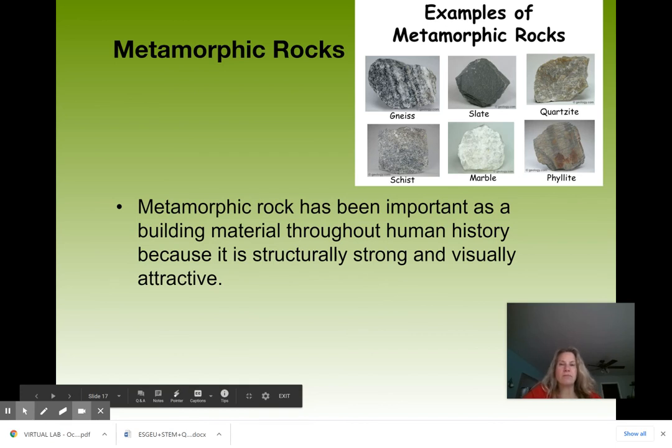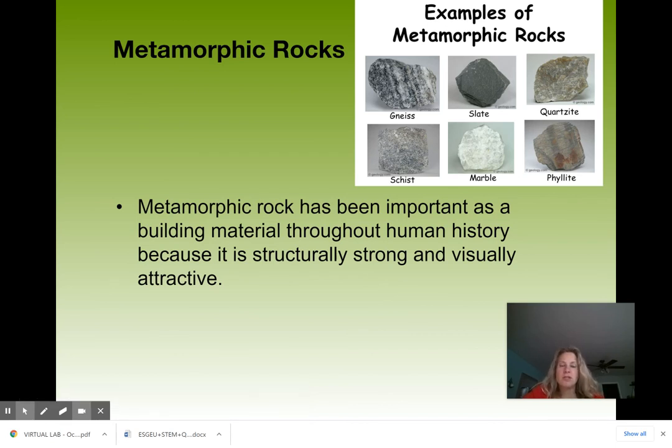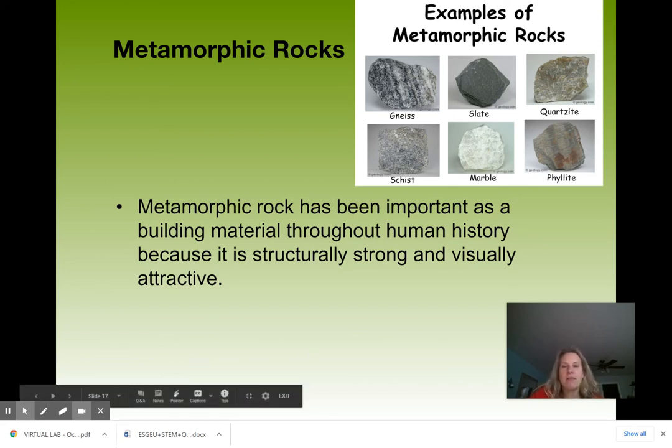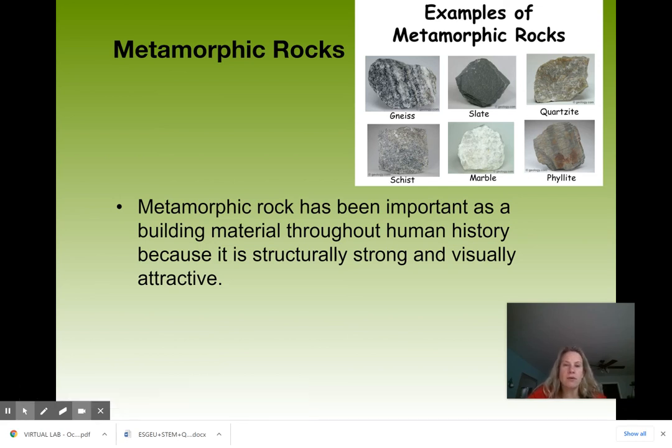So minerals don't melt at the same melting temperature. So if they partially melt, then only part of the rock melts, kind of like a chocolate chip cookie: if it's hot, the chocolate chips melt, but the cookie doesn't. So it's kind of like that. Part of the rock will melt and then recrystallize, and that forms a metamorphic rock. Or it's undergoing heat and pressure. So if it's undergoing squeezing, then it's going to cause metamorphism.